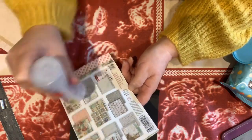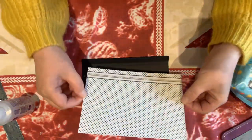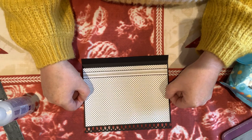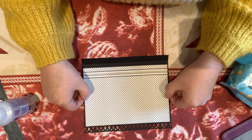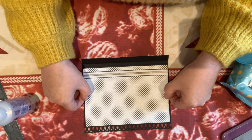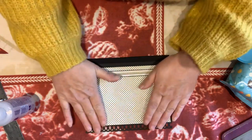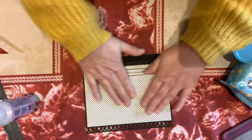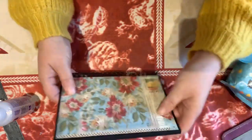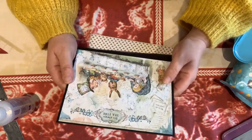Not that it matters, because it's just dots, so it won't even notice. Oh, did I do that on the last page? Oh well. So the same thing, you're going to line it up with your decorative edge and your inner score line. So always try and do the top bit first. Make sure I'm not near the score line. If you need to manoeuvre a little bit, then do so. So that's our top flap done, okay?